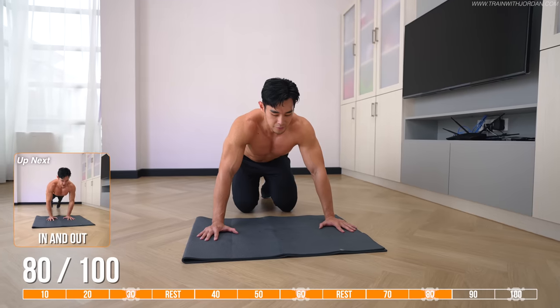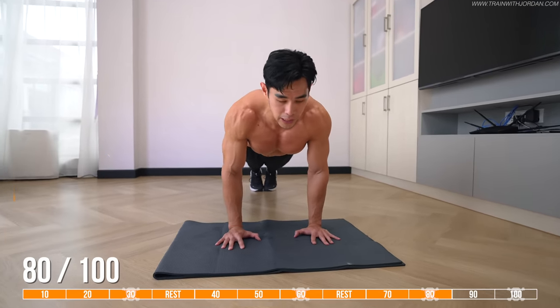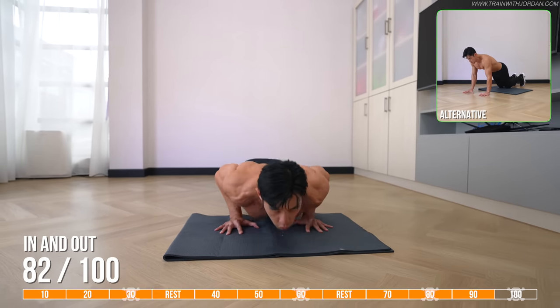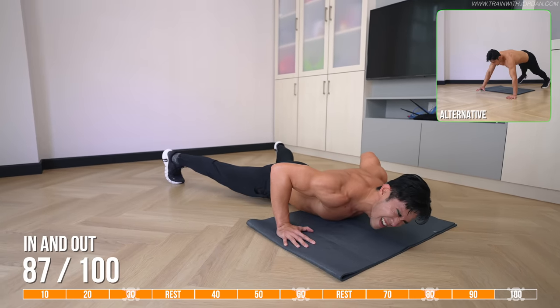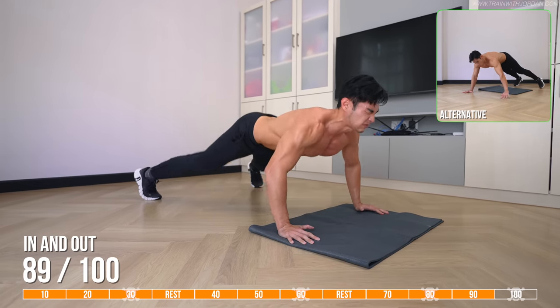And for this, we want to start with in first, and then as you push it up, go wide. One, two, three, four, five, six, seven, eight, nine, and ten. Next.